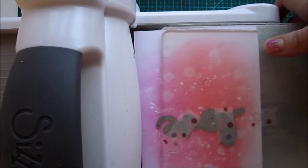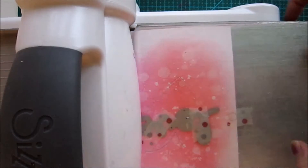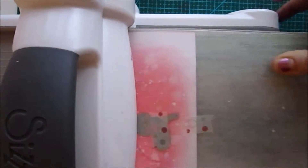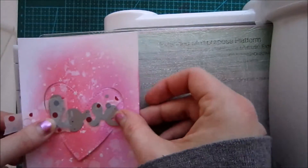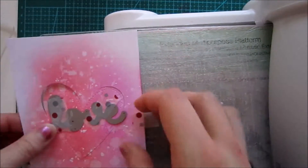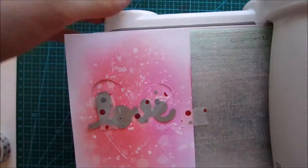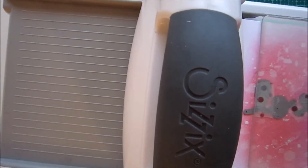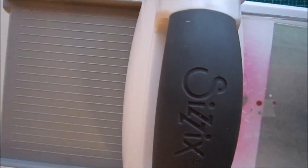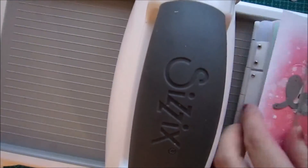Now I'm switching it over, carefully placing that and letting it hang off the side, and just shoving it through a little bit — not going the whole way. Then I'm gonna shift it around and do the same thing on this side, making sure I'm not cutting all the way through. You will see in a minute how it looks, and then I'm pushing it through — it was a little bit harder to do on this side.